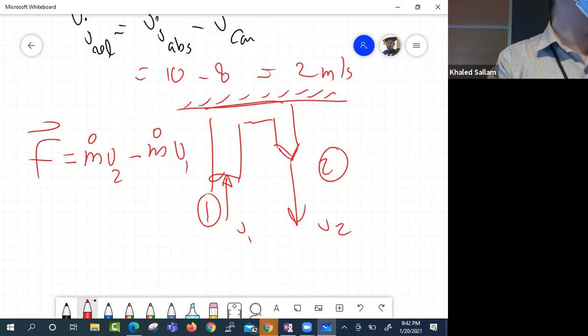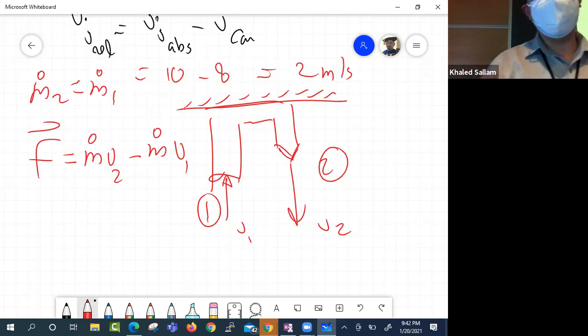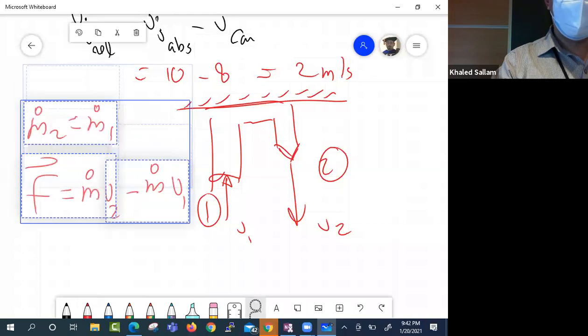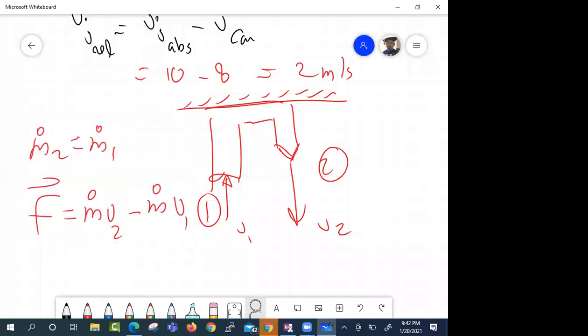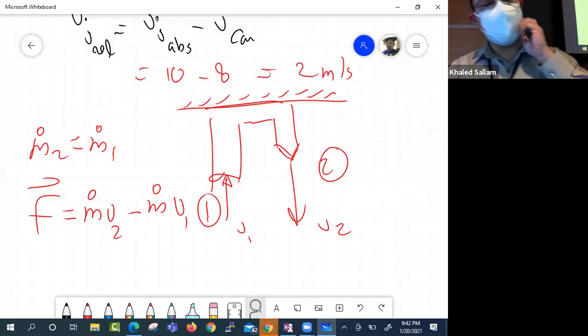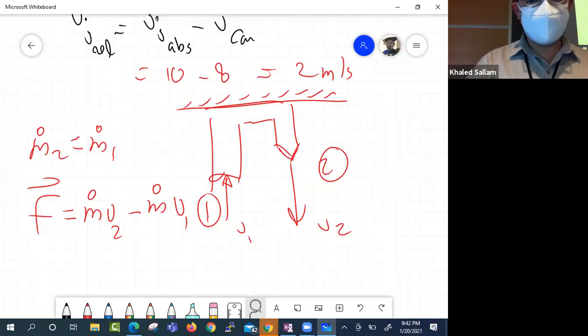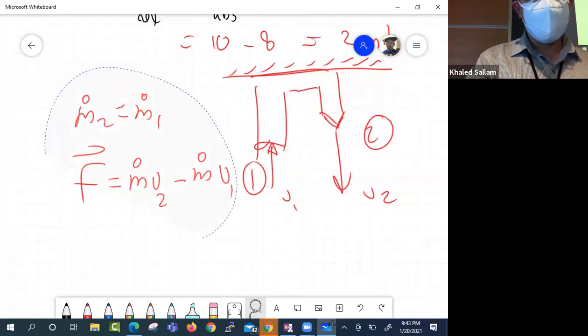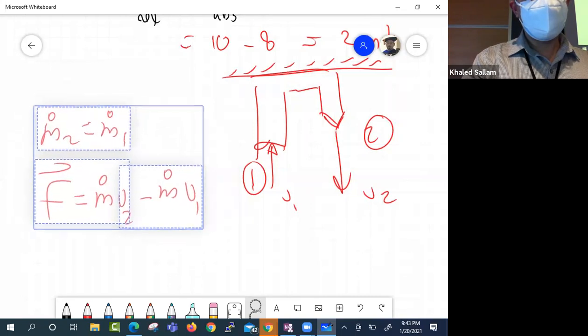And it's usually the same m dot, because before you apply the momentum equation, usually you apply the continuity equation. And the continuity equation would say what? M dot 2 equals m dot 1. Why does m dot 2 equal m dot 1 most of the time? Well, it's the same mass flowing through the pipe. Yeah, what I'm saying is, why is it usually the same mass? That's my question. Why is it usually the same mass going through the pipe?